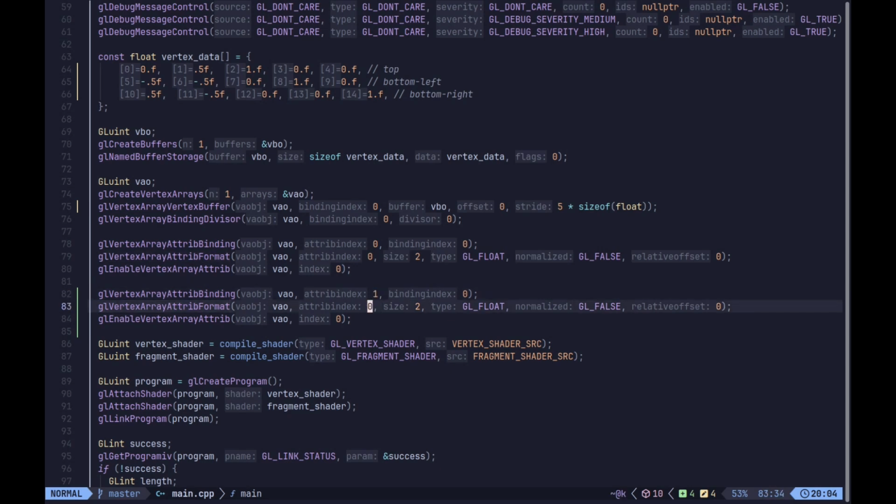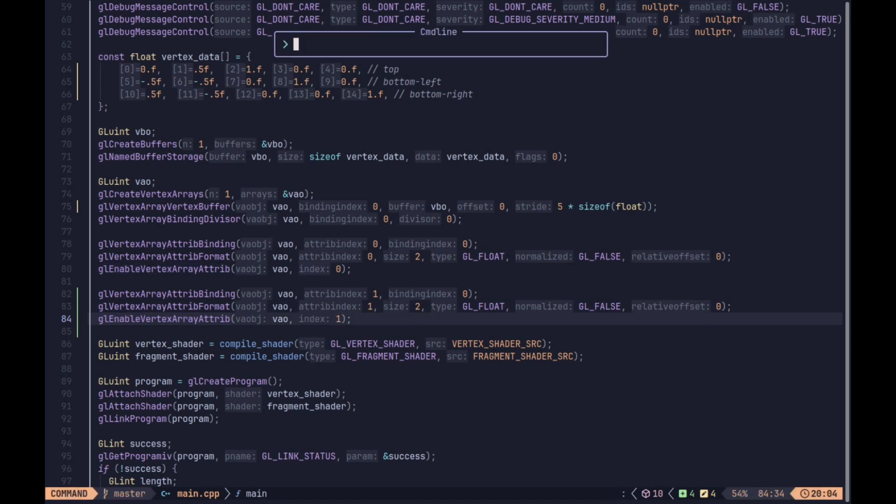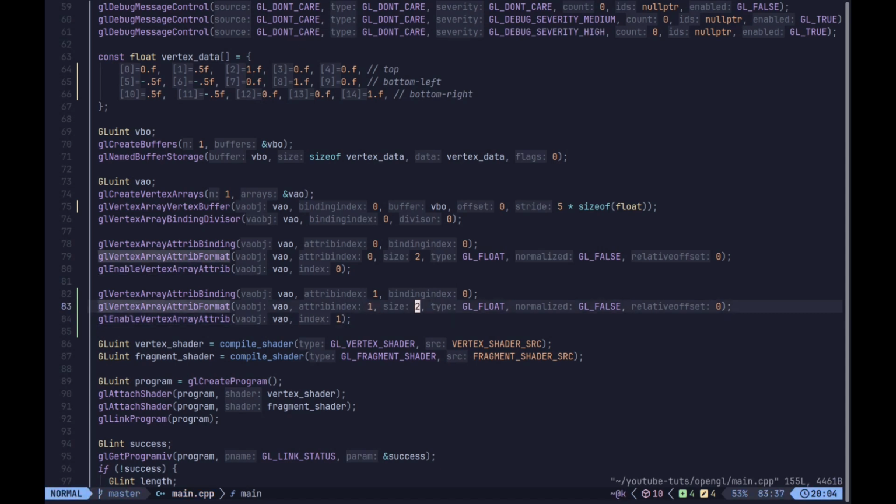So here we are basically going to change the index to 1 on all of these 3 commands, and when we are setting up the format we need to change the size to 3, because now it's actually 3 floats. And now we also need to change the relative offset.